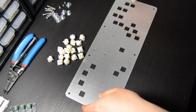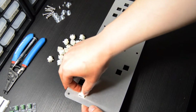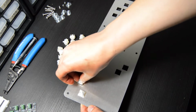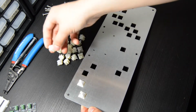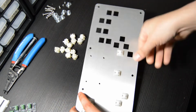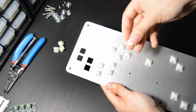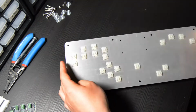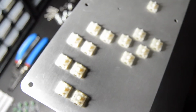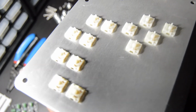There's also a small hole in the top of the switch, and you want that hole to face towards the bottom. So right here as I'm pushing this in, just yeah, don't do that. Just flip them around the other way and you'll be good to go. So we're going to fast forward through this. You can just see how proud I am after putting all the switches in, and I have not yet realized that I put them in the wrong way.